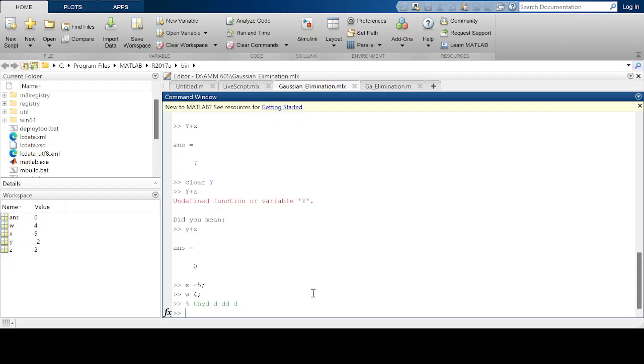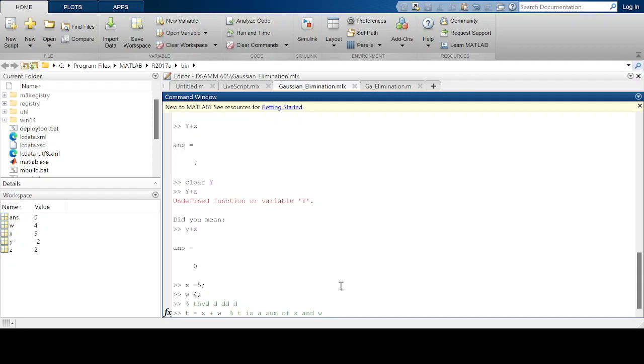So if I type a variable called t, and t is equal to x plus w, for example, I can put a comment here and say t is a sum of x and w.